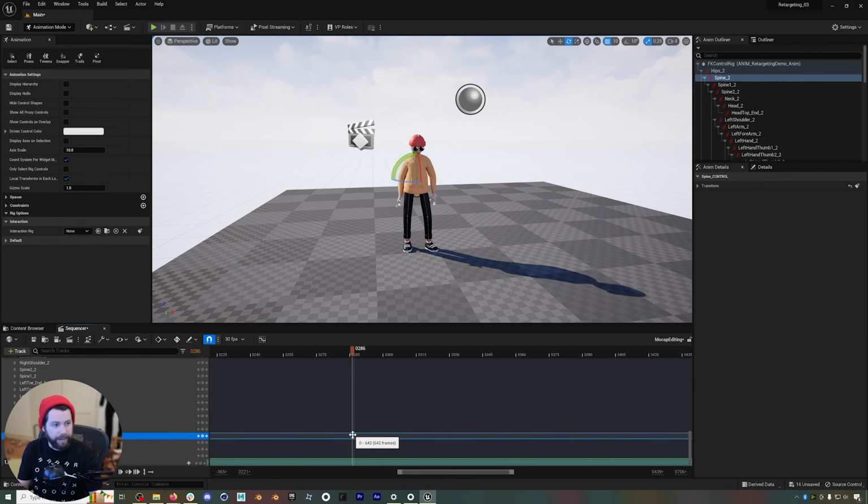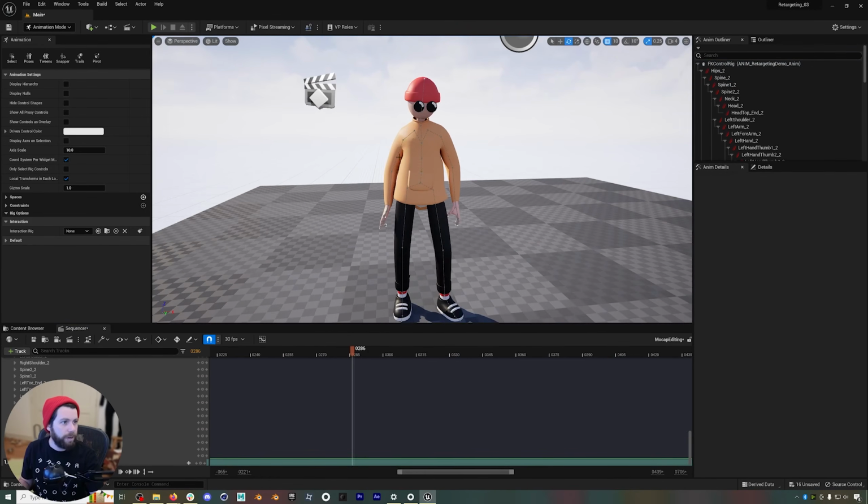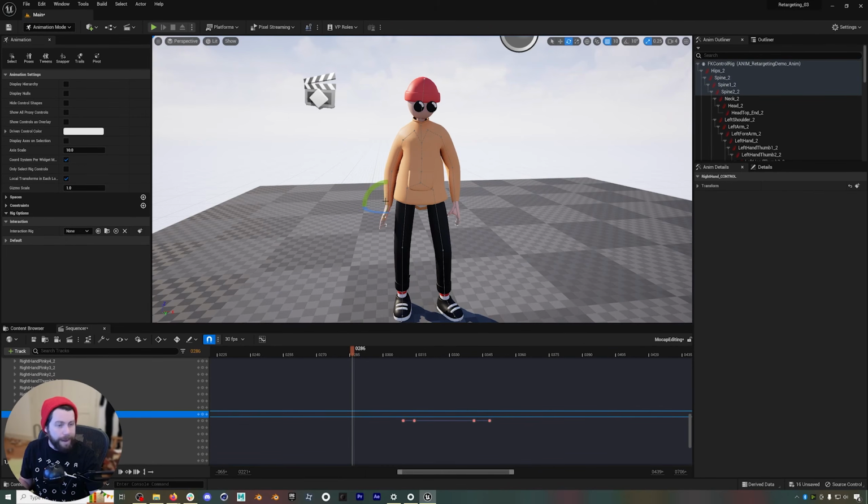So this is a very powerful tool, but it's limited by the fact that we can only do this in an FK manner. In other words, what we would want to do is be able to grab this wrist, just move it around the same way that we set up those IK handles and edit our mocap like that. But we can't do that in Sequencer unless we have a control rig. So I put a really great link to Woody Devs' video in the description below. He goes through the basic idea of making a custom control rig for a custom character, right? And that's what you would need to go in and do more advanced editing.